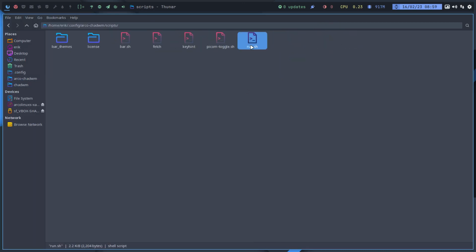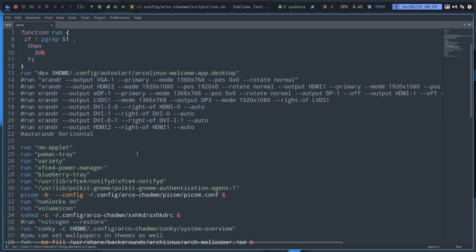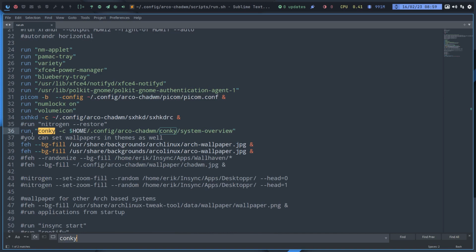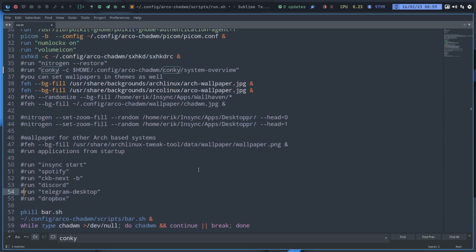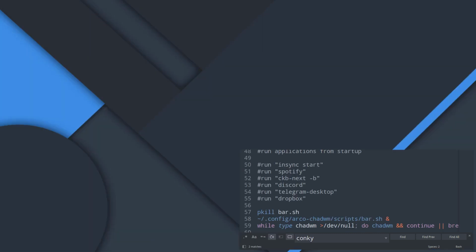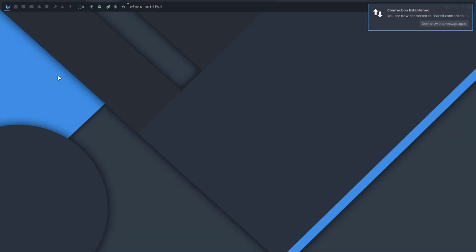So run.sh. Scripts, run.sh, Sublime Text is installed, make it bigger, delete this thing. So you see, control find conky, and say, there it is. And it's gonna run each and every time the conky. Not anymore, right? Solved. And here are some interesting things. So if you have wallpapers somewhere in a folder somewhere, this is for screen 1, this is screen 2. So I have a dual monitor here, or how to say dual setup, and run more at boot time, like talking to you guys, Discord and Telegram. I'll make sure that's auto started like this, safe. But in this case we don't want conky, so out, Super X, log out, log in, conky dead, right? There is no more conky.